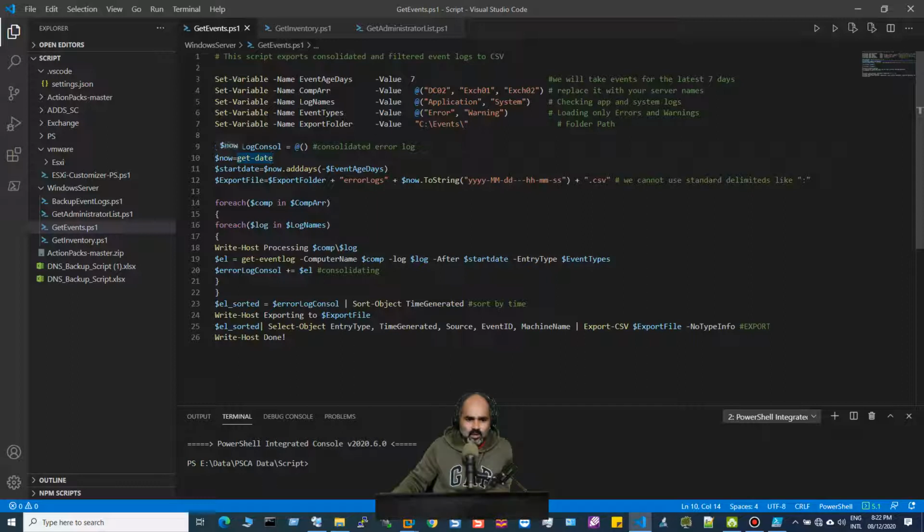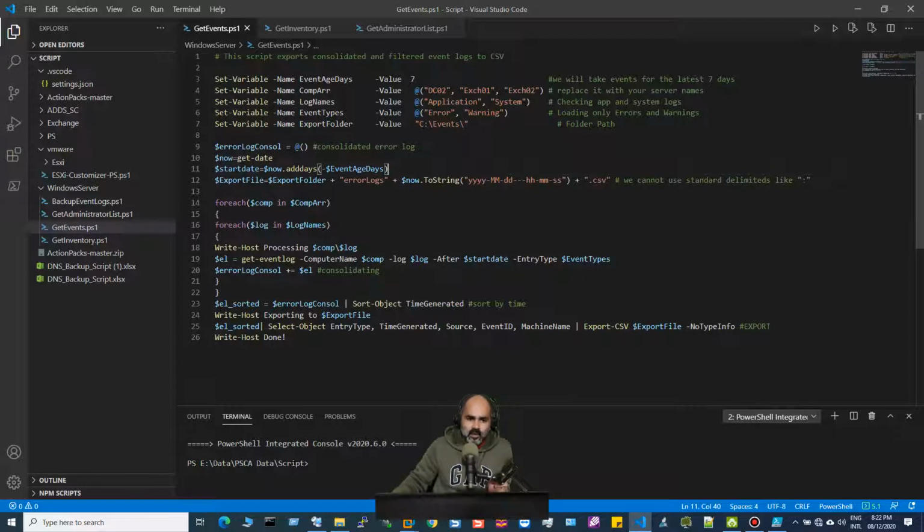We store it in a variable and use the method AddDays. In the AddDays parentheses we put the event age days, which is 7 days back, with a minus operator to subtract from the current day. So it will go 7 days back, and we will have the starting date from where we get events.